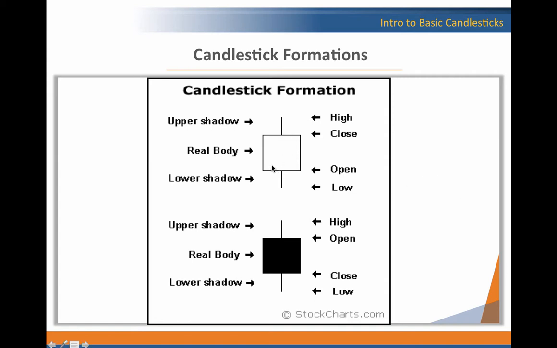Let's take a look at a candle. So you see here where the bulls won for the day. The high of the day was the top of the wick. The low of the day was the bottom of the wick. The open was the base of the body, and the close was the high of the body.